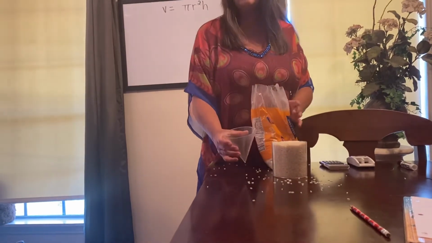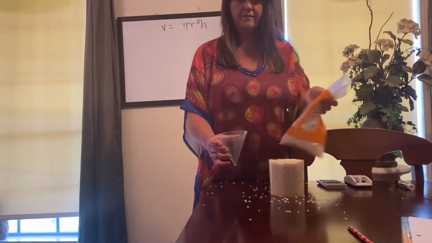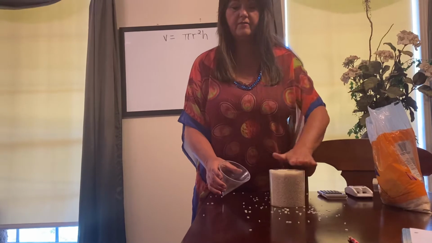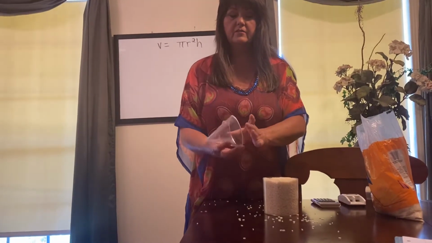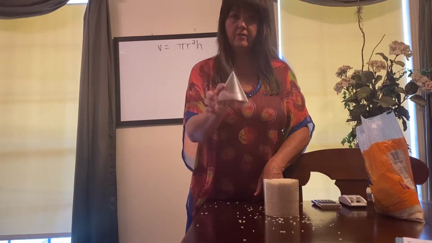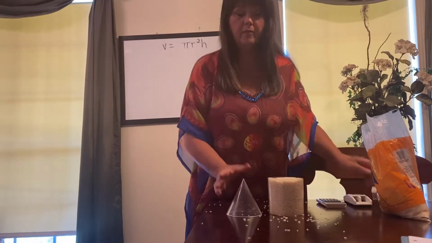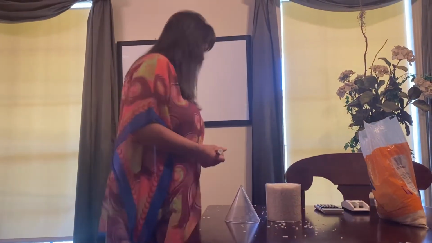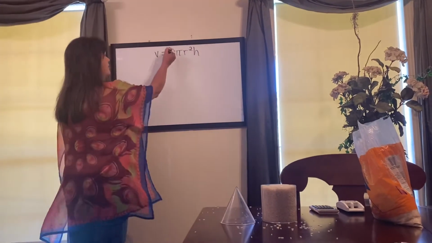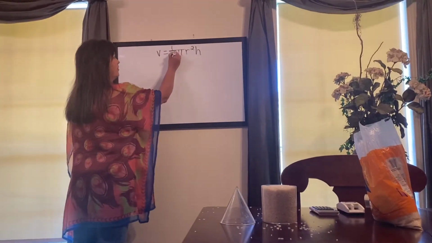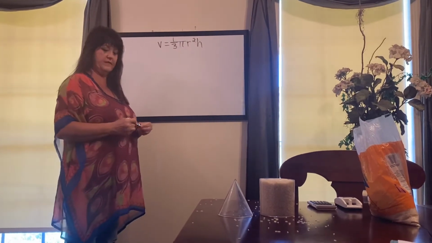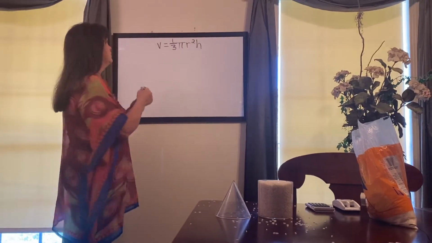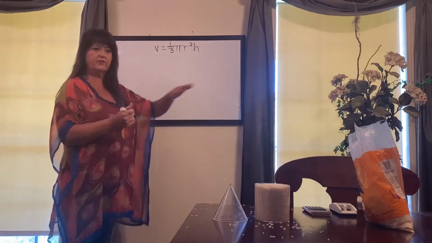So what do you think that would mean we would need to do to our formula? This was area of the circle, pi times radius squared times the height. So this is going to be 1/3 of that. So the formula is the same, except we're going to add in one thing right here at the beginning: 1/3 times pi times the radius squared times the height. So this one is very easy. We can do it just like we did the cylinder.